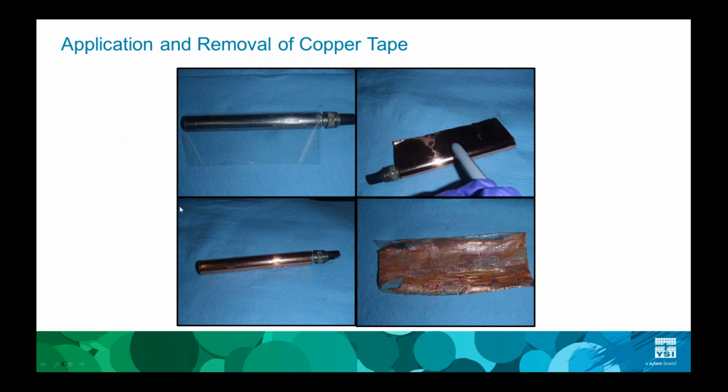You want to make sure that the tape does not protrude above the edge of the sensor where the data collection is being done. If you do, don't panic. Just use an X-Acto knife and carefully trim the edge off around the sensor face. I like to use a hard, smooth surface like the edge of a Sharpie to smooth out the wrinkles in the tape. The final picture is of a post-deployment picture. The copper tape has been sliced with an X-Acto knife for removal. That's what I was referring to when you remove the copper skin off of the sensor.